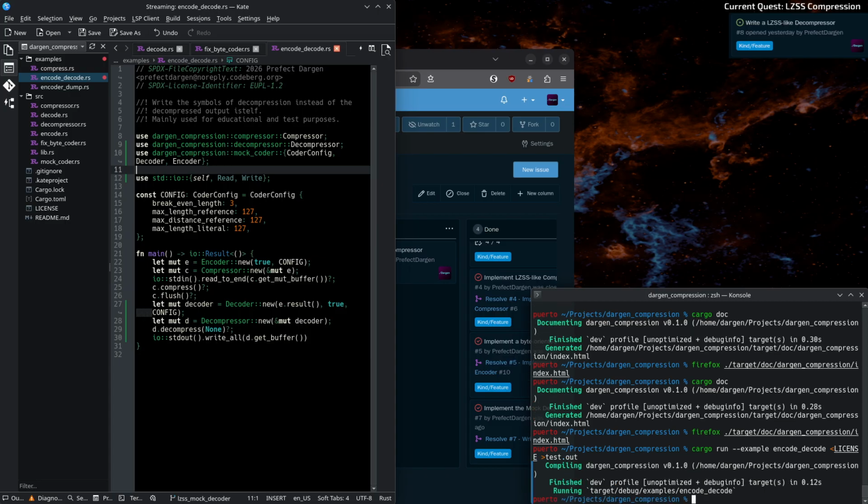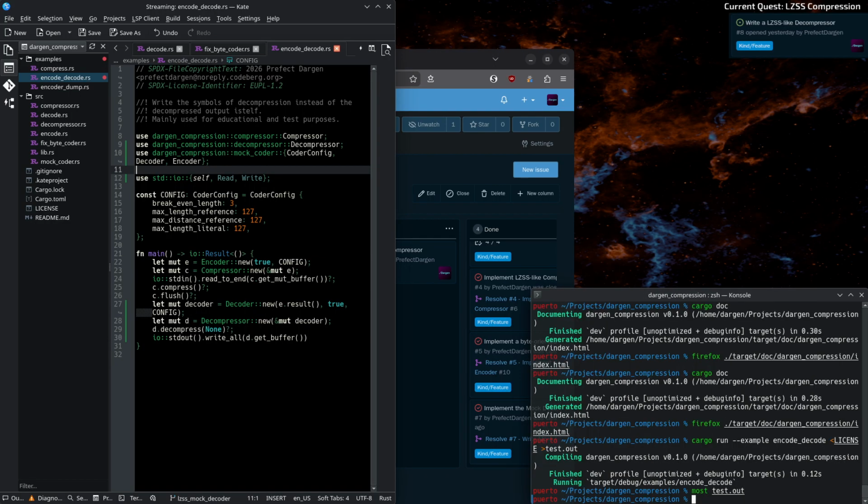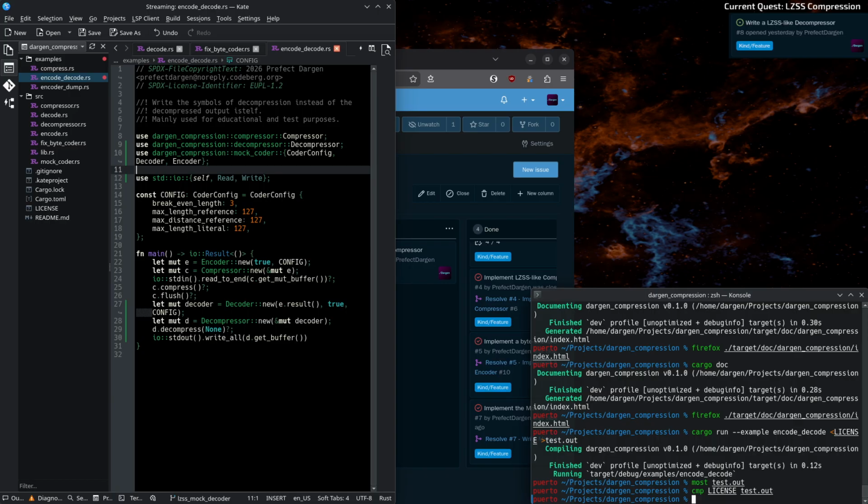Boom, it says that it works. And here we have, if I binary compare the license input and test output, they should be the same, and they are the same. So congratulations, we have a compressor and a decompressor that work well with each other.